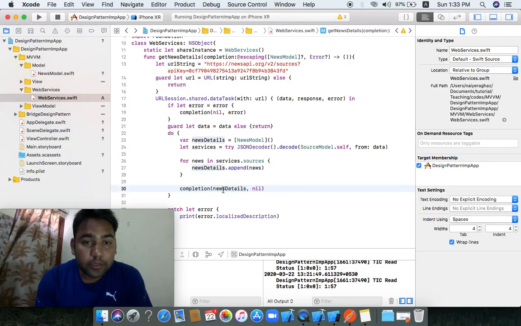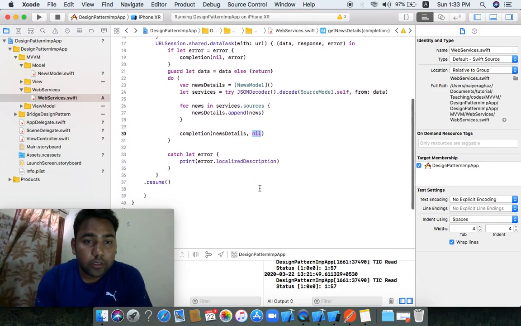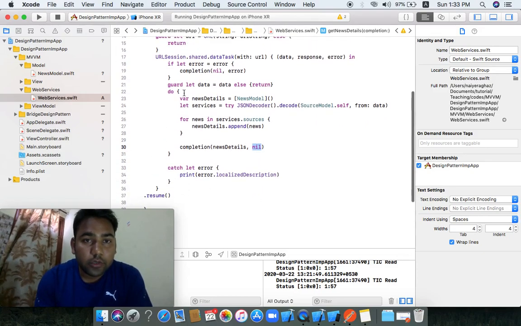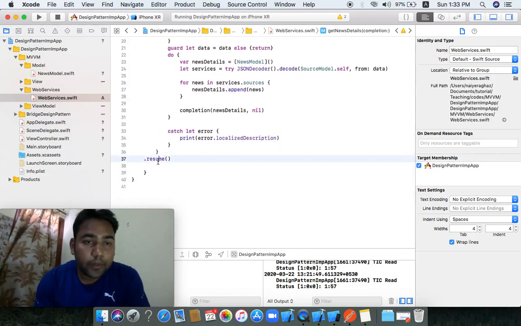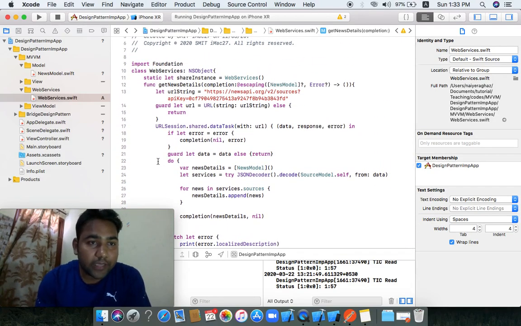Completion will be written with the data of news details and the error should be nil. Then the URL data task will be resumed here, right? The web services is done, the news model is done.